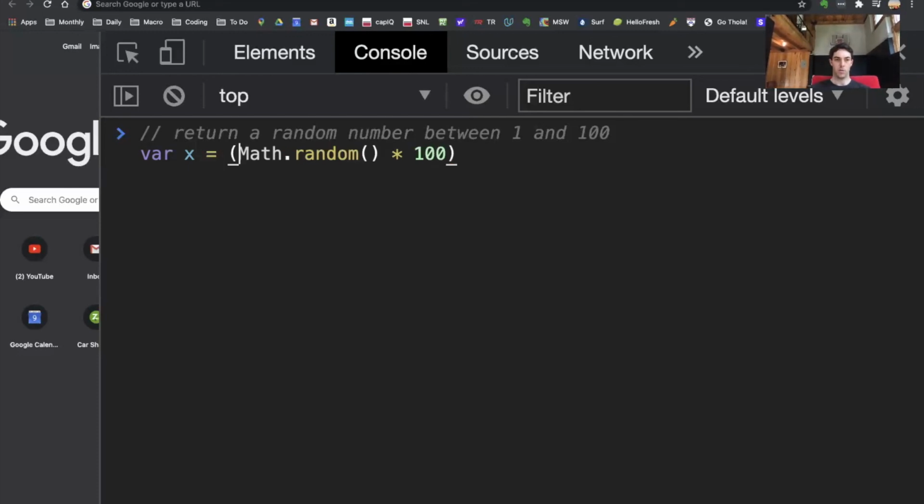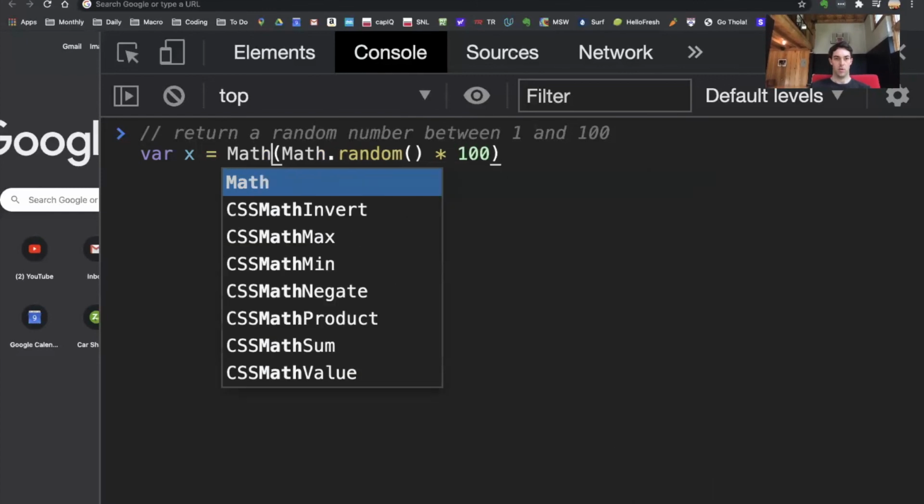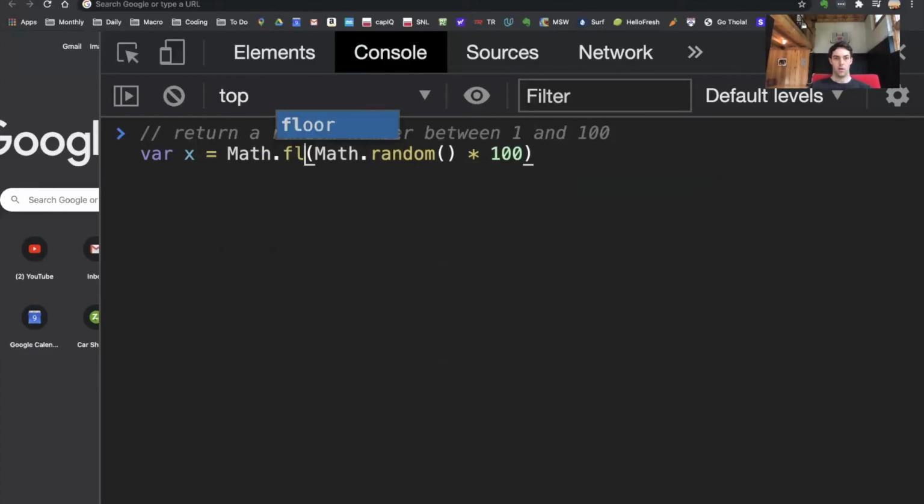So we're going to put parentheses around that, and then we're going to do Math.floor. Again, tab to autocomplete, put in the parentheses, and parentheses there. You can see the underline here shows you that the parentheses is being closed. So again, this is taking a random number between 0 and 1 and multiplying it by 100, so that you get a random number between 0 and 99.